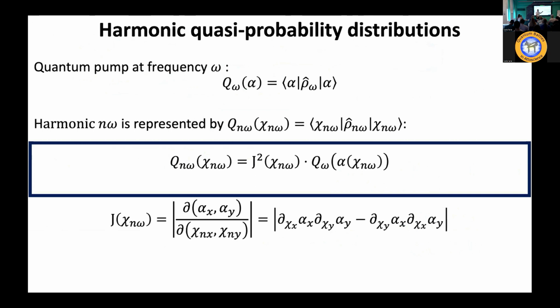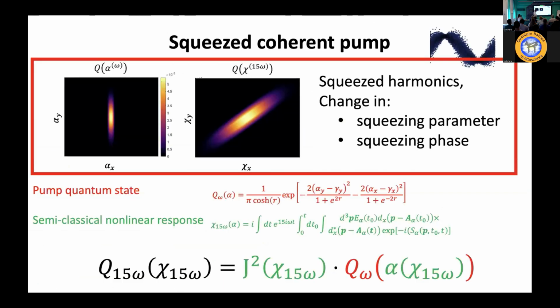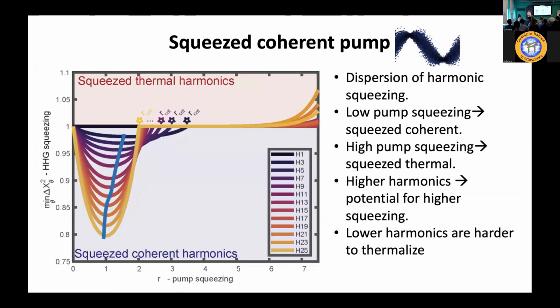One that has to do with the medium. So this is like a Jacobian of how one dipole moment depends on the coherent fields that drive it, etc. And one that depends on the driving field. Okay, so we have a material response and the driving field. And for example, we get that the harmonics can be indeed squeezed, but squeezed up to some limit. At the beginning, this here is the squeezing, or the, I would say, the uncertainty of the minimum quadrature of one of the harmonics. And this is the squeezing parameter of the driver. So when we start to squeeze the driver, indeed, all the harmonics become squeezed, the different colors of different harmonics.